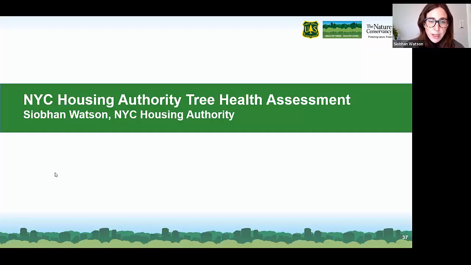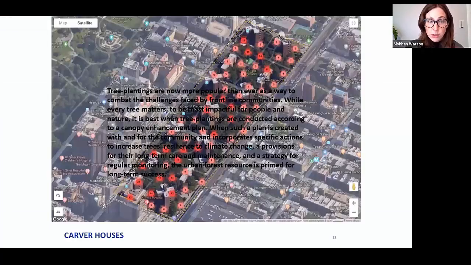And what we've realized as we take a look at what climate threats are facing us is, number one, that trees are one of NYCHA's greatest assets in terms of managing some of the threats, particularly heat and stormwater, but also that we face threats to our trees and are interested in learning more about how we can protect that asset and make sure that we continue to value it going forward.